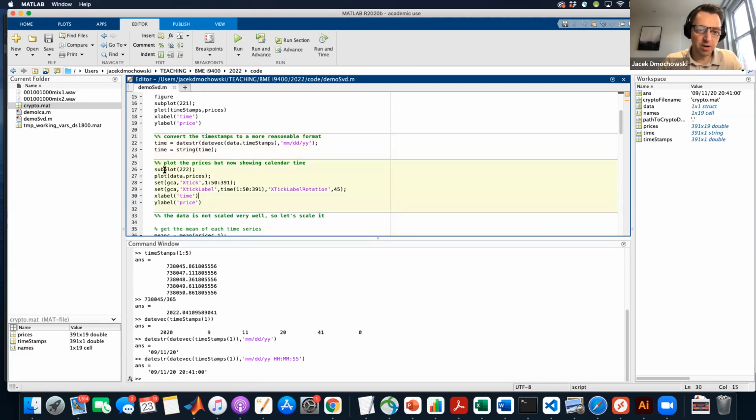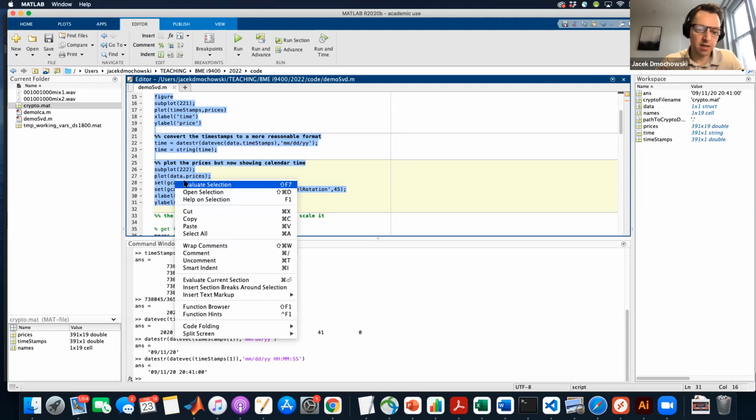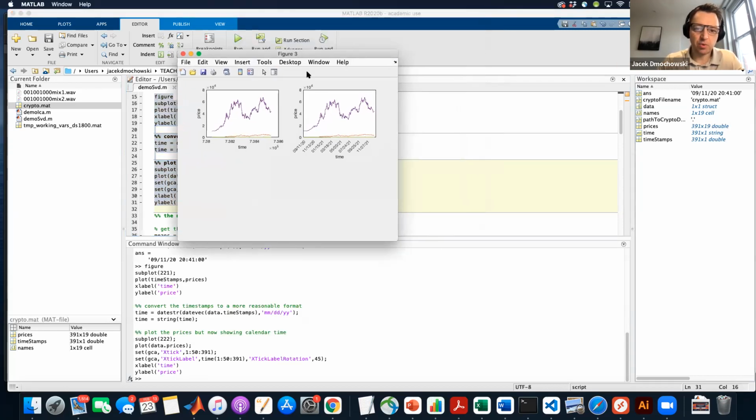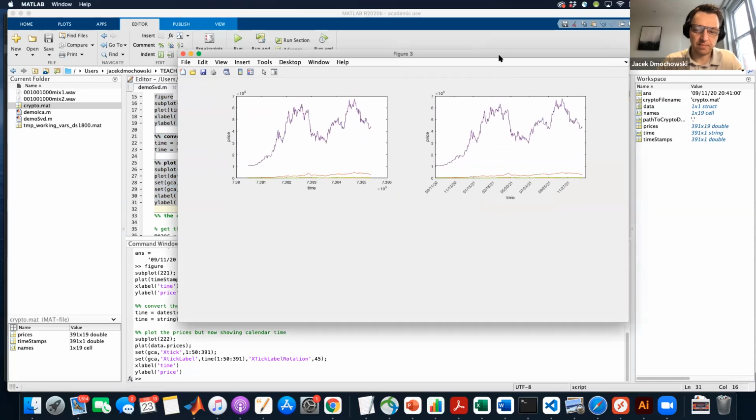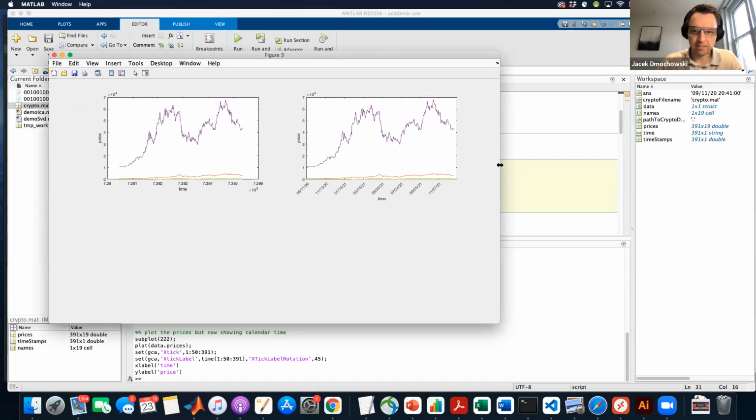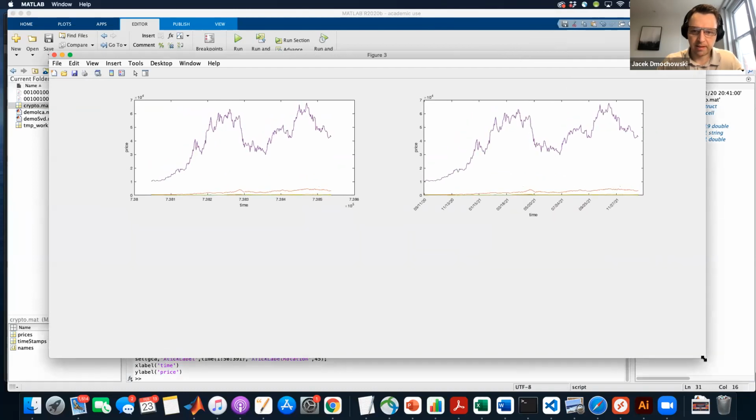And what I'm going to do now is I'm going to plot this same data, but I'm going to plot it in axis 2, but with timestamps indicated. So you can see more easily the duration of the period that this data covers. So it covers from the fall of 2020 up to, and actually this is January of this year. So I got this data fairly recently. It's pretty up to date.